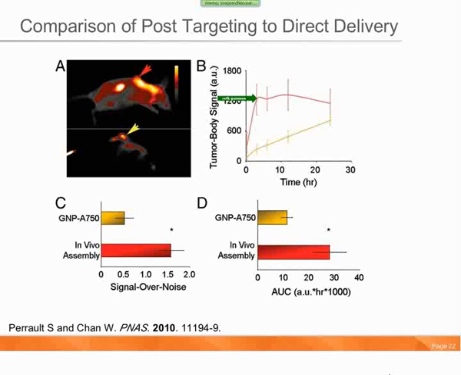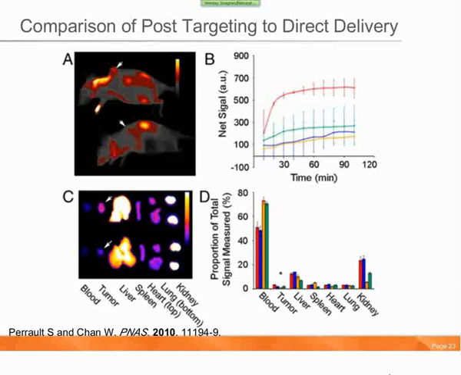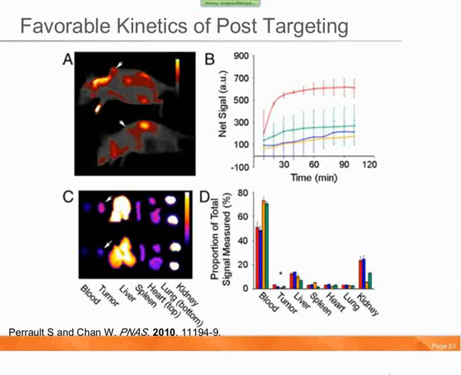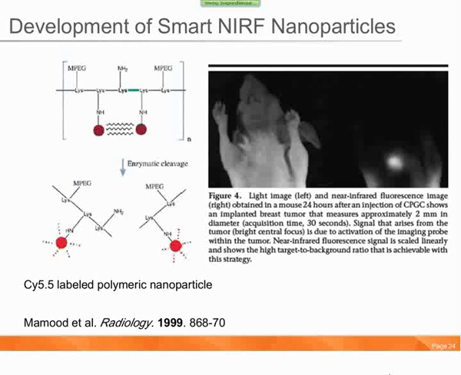So here's an example of a much more recent experiment using a strategy more similar to the previous one with a commercially available probe, MMP-Sense, which is a trademark of PerkinElmer. And this probe is for broad MMP activation. In this group, they were interested in looking at whether there were MMPs present on the surface of tumors. They were implanted subcutaneously into a mouse and then injected 24 hours prior with the activatable nanoparticle. You can see nice activation at the tumor site and also significant accumulation of fluorescence in the bladder as those free dyes are cleared.